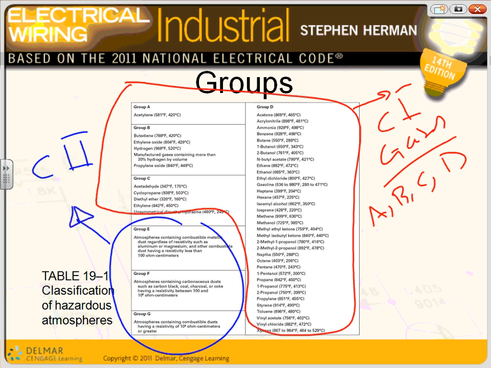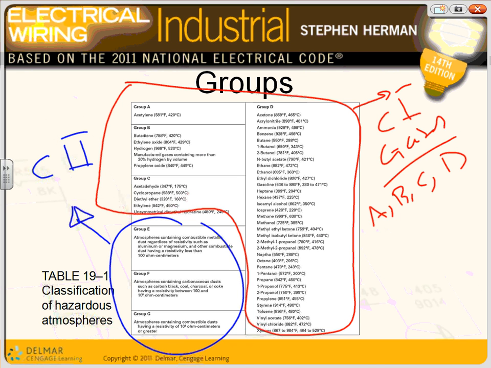Hopefully, you go to this table and look at which one of them is which group. It's classified by the smarter people. If you go in group B, then when you look at your equipment, make sure your equipment is a class 1, div 1, group D, or group A. So, it is not enough to have a class 1, div 1, or div 2. You have to also get the group.